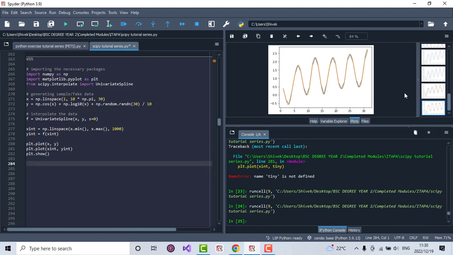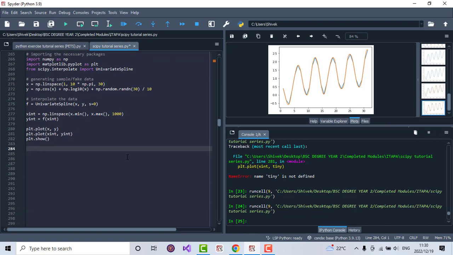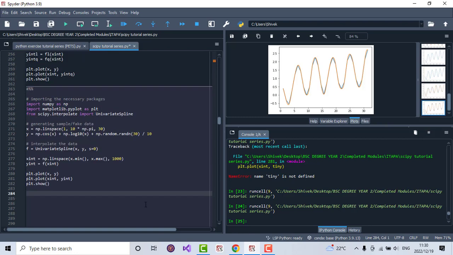Now, this concludes part 4 of our SciPy tutorial series. In the next video, we will continue exploring more concepts. I would say the next concepts we will explore are relatively easier. They are nothing too difficult to understand. It's basically just a bit of statistics that we will be introduced to.